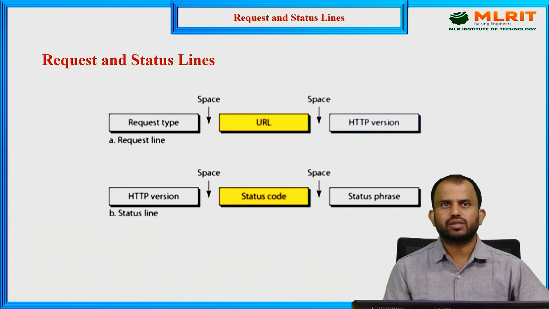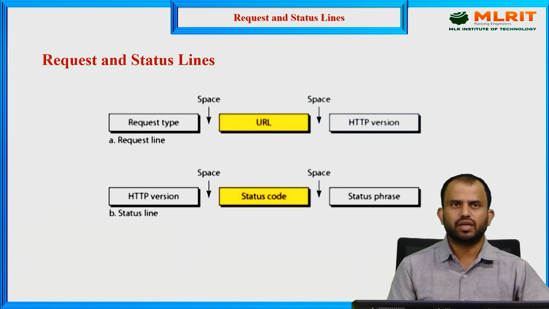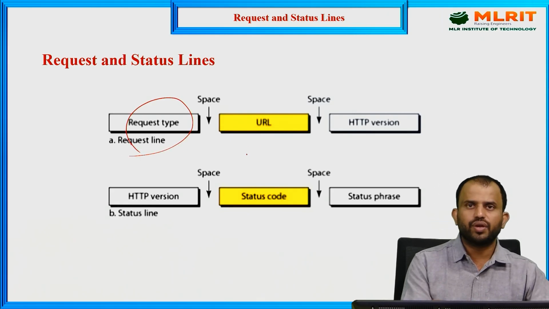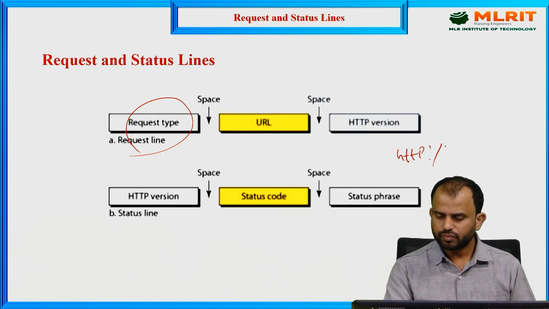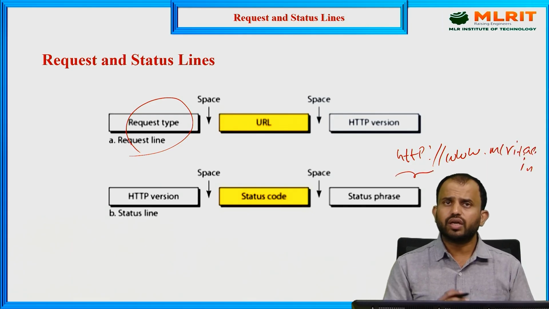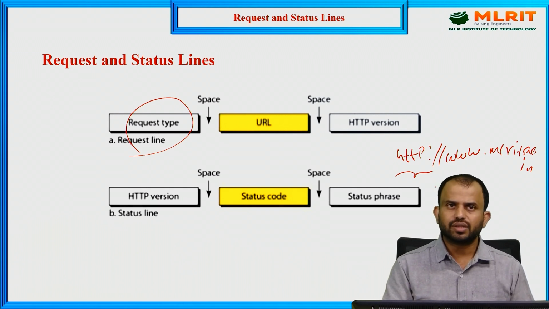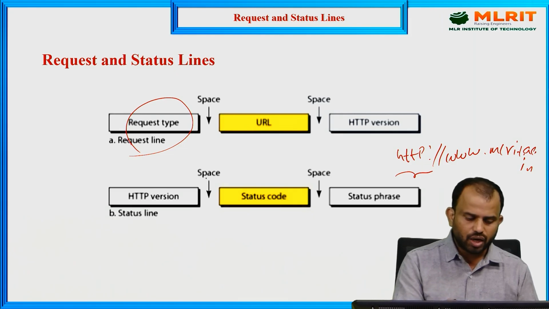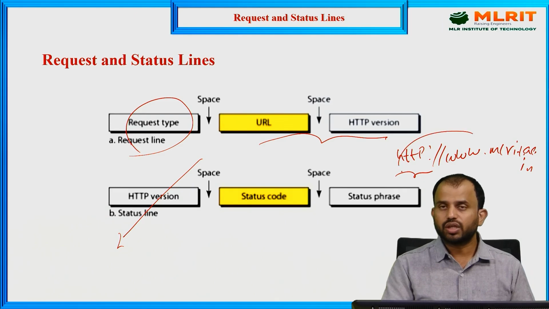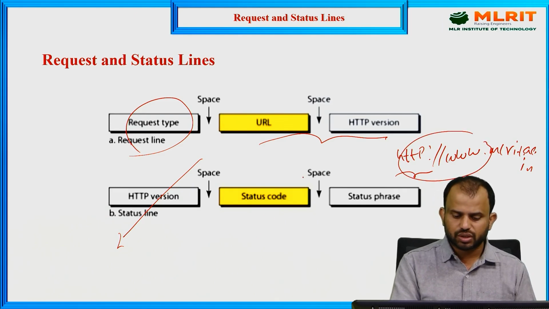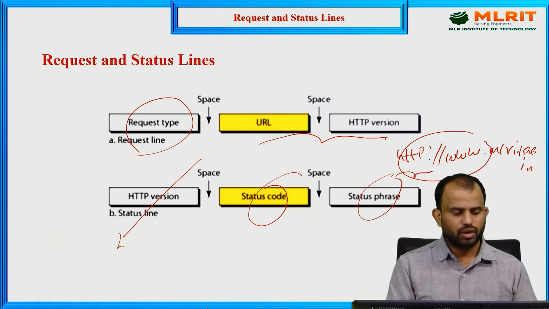And what is the request line? Every request, or every URL, is similar in manner. For example, when you go to http://www.mlrinstitutions.ac.in or mlrit.ac.in, we need to send a request to them, and based upon it we get the status. The request has the method, the URL and the HTTP version we are using, and the response gives the HTTP version, the status code value and the status phrase value.